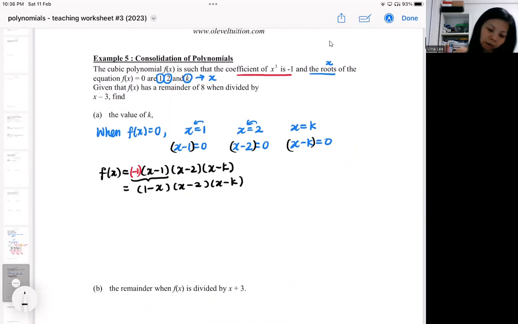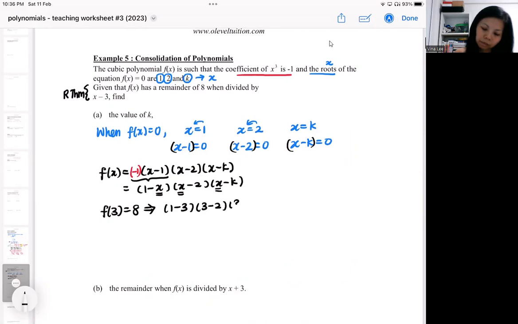So in this case, I'm going to do my remainder theorem. So from the information, I know that f(3) will be equal to 8. So how do you execute f(3)? That means all the x has been changed to 3. And the remainder is going to be 8. So you can just insert the x into the bracket. In fact, you can just punch calculator.